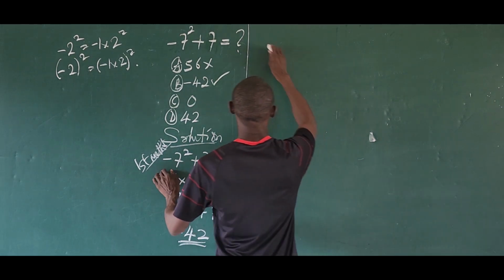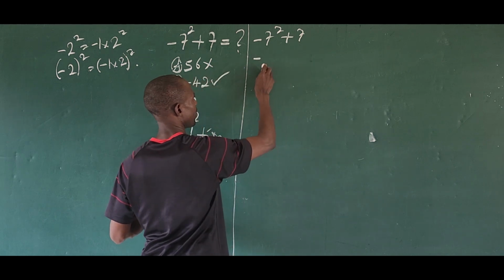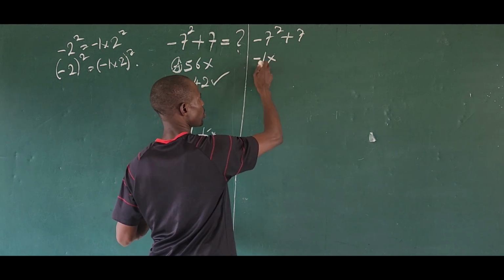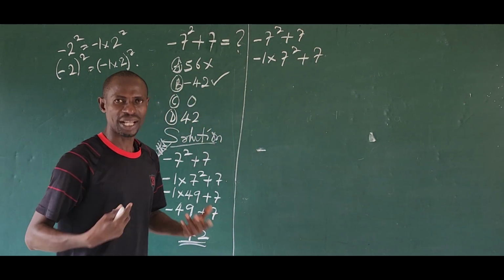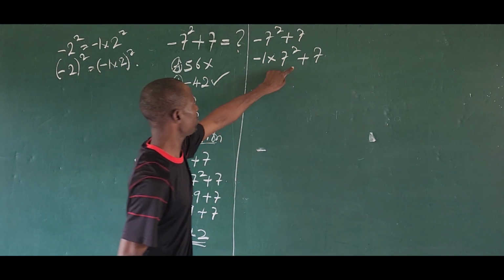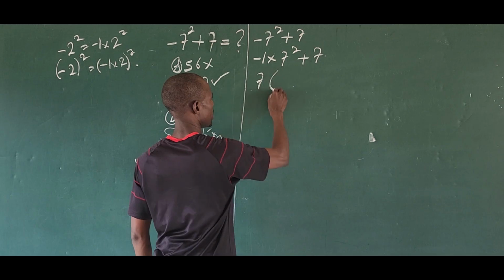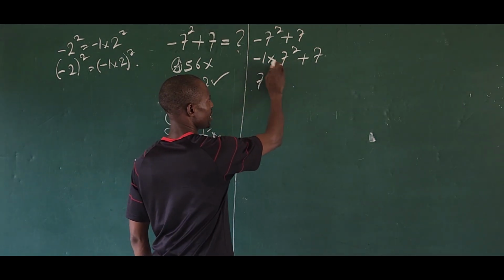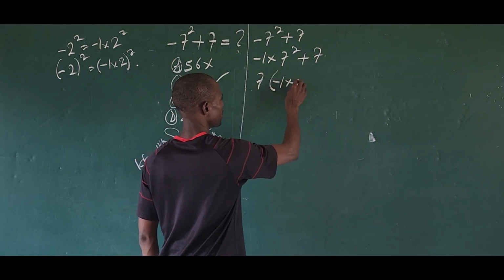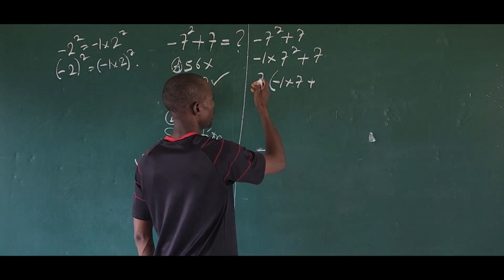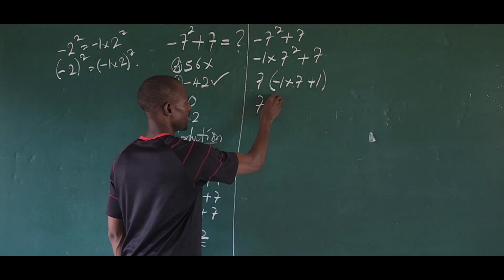Now we want to take this expression again. We have minus 7 to the power of 2 plus 7. Remember, we can write this as minus 1 times 7 to the power of 2, then plus 7. We can factor out 7 here because we have 7 in both terms. So let's go ahead and factor out 7. If we use 7 to divide everything here, we'll be left with just one 7 in the first term, and if we use 7 to divide the second term, we are left with just 1. Then we now have 7 in the bracket.